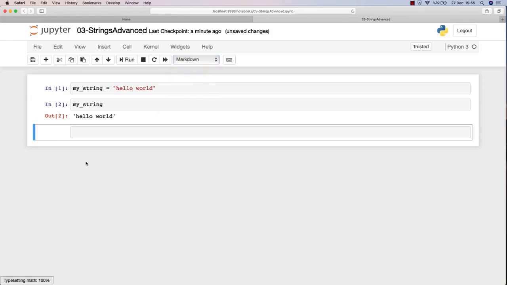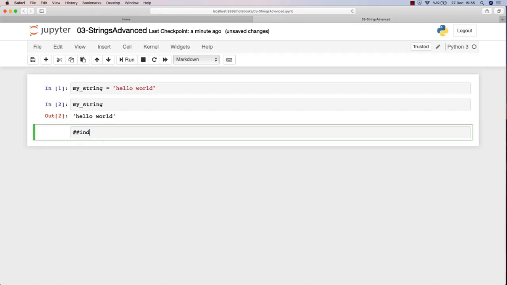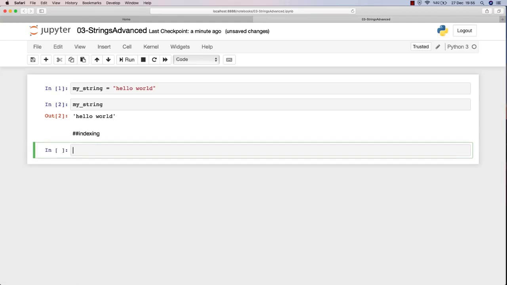Okay, so let me write this as a note. So I'm choosing markdown and putting two hashes here to specify that I'm going to use this as a heading, and I will say indexing. Okay, so what is indexing and how can we use it?